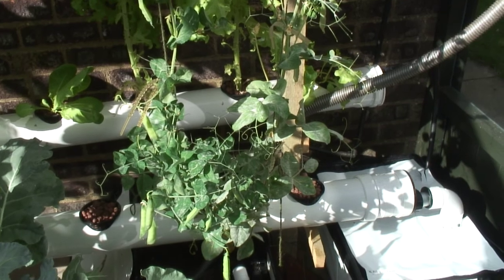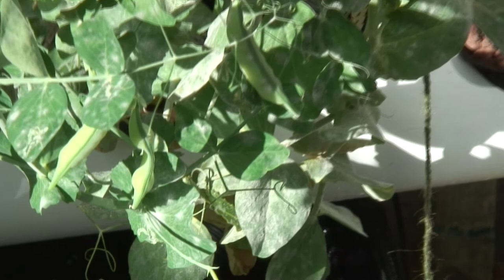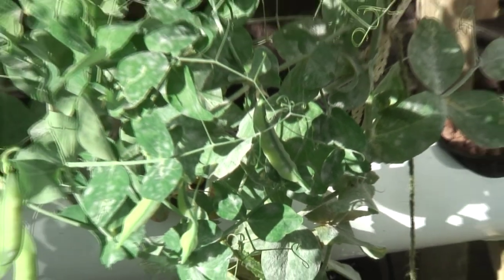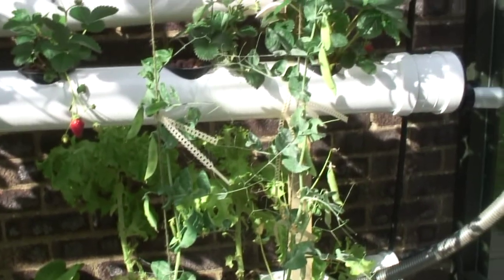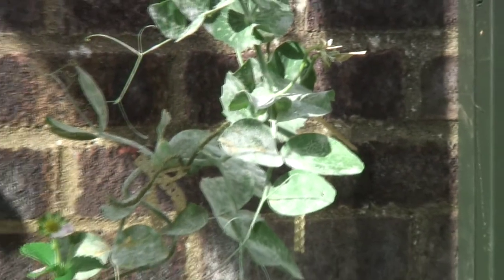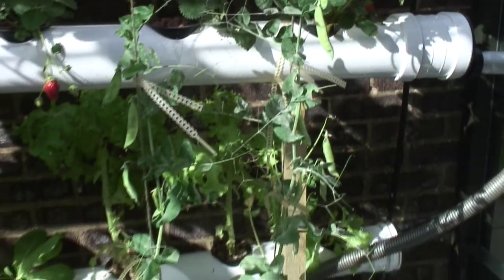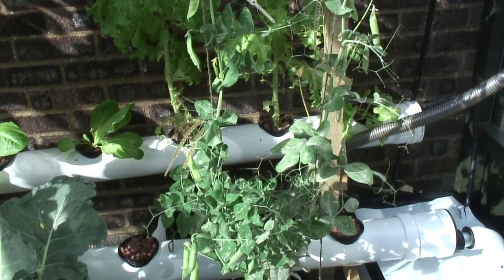Can anyone tell me what's going on with these peas? They get this milky white powdery substance on them. Some powdery stuff — it just wipes off, but it doesn't look normal, that's for sure. I think it must be some nutrient that the peas are taking up, and that's just one of the salts appearing on their leaves for some reason. If anyone can tell me what's going on with that and whether it's anything to worry about — the plants don't seem to suffer at all from it, it just looks a bit unsightly. I'd love to know what's going on there.